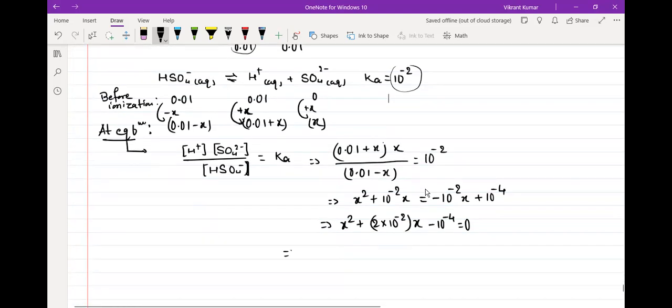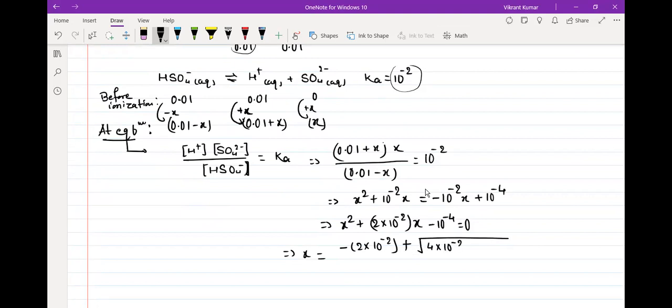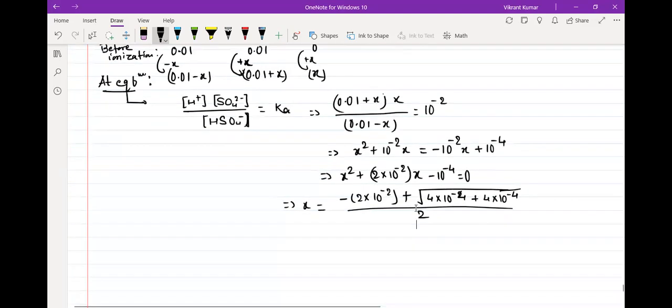So here if you solve the quadratic, we are getting x equals minus 2 into 10 raised to minus 2, and then we'll not put plus minus, we'll simply put plus, because if we write minus the total will come negative. And that's why this part will be b square is this much minus 4AC is again this much upon 2A. That gives you, if you solve it, root 8 is 2 root 2. So when you divide, we are getting root 2 minus 1 into 10 raised to minus 2.